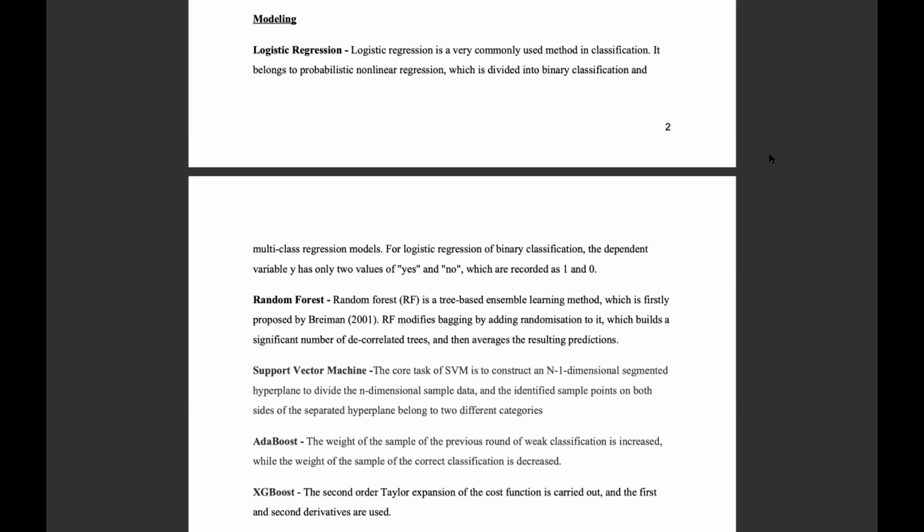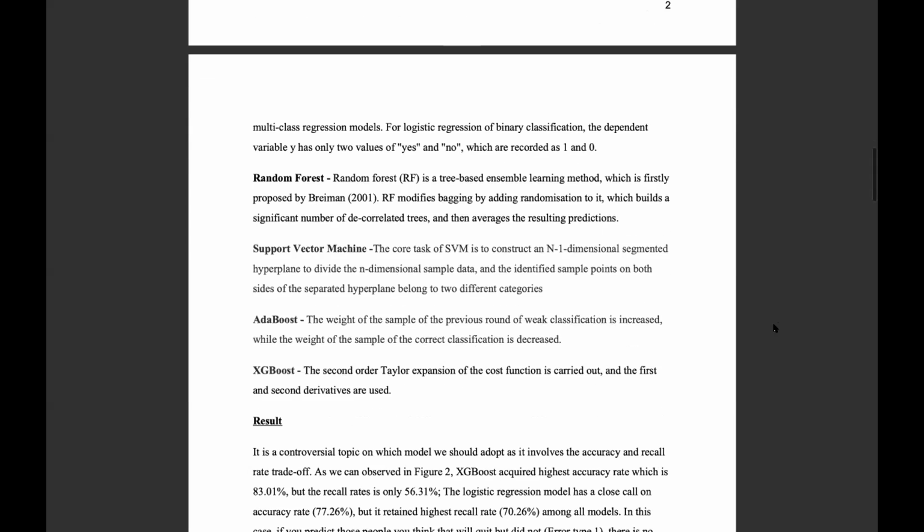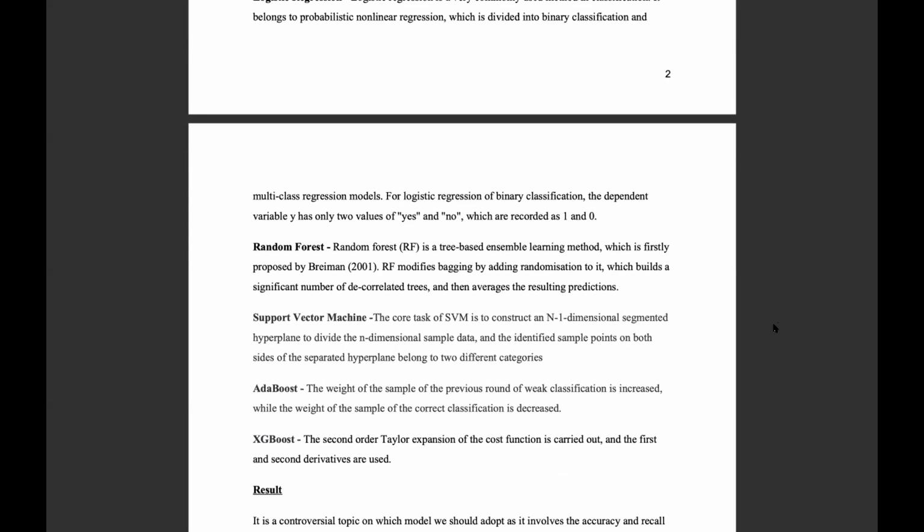So could you please show me which part is from you? The random forest part. Okay. Could you please show me the difference between the random forest and the boosting decision tree here?